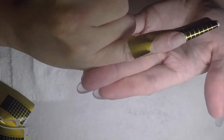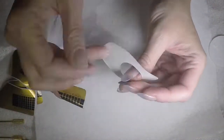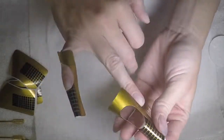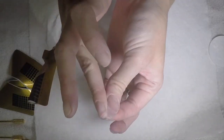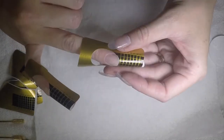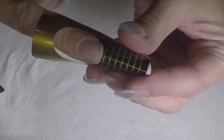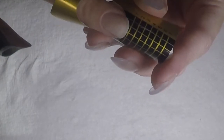So I know this is going fast. I'm going to slow it down here in a minute and really explain it to you. But let's just do a fast second nail real quick. See, we're centering it. I bend it a little bit. If you're working on a client, you can actually pinch their sidewalls back, and it makes it a little easier to get the form on. Line it up. I'm pushing with my index finger on my other hand to hold it in place. Do you guys see that?